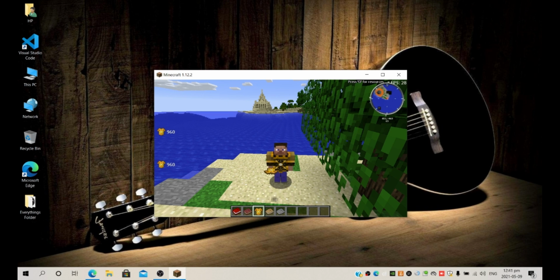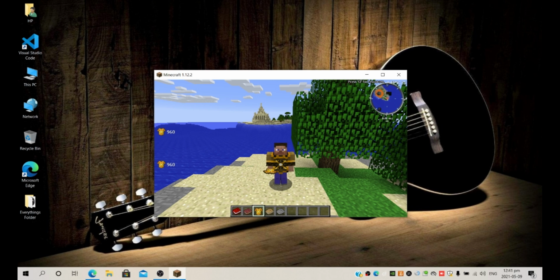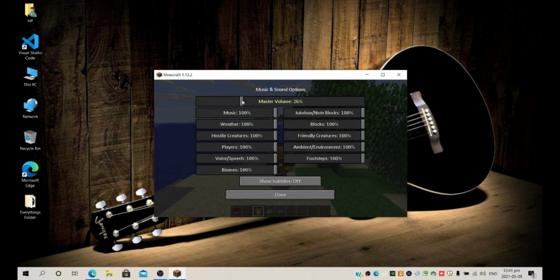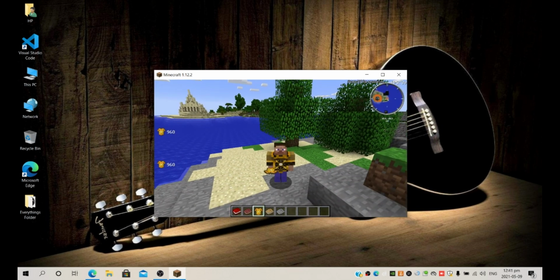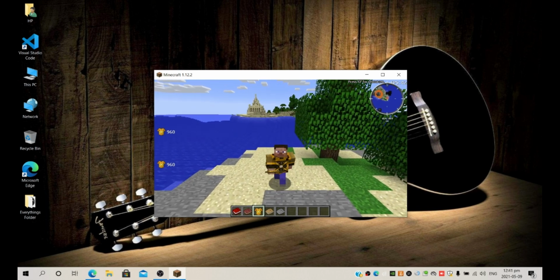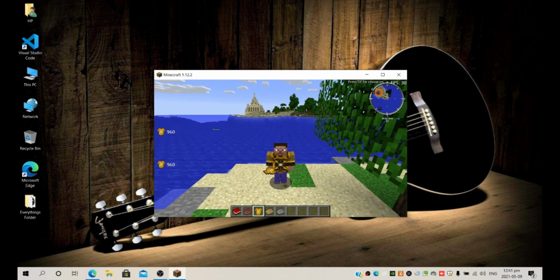But I did actually do a tutorial on how to actually see your skin. And those birds are so annoying. Okay, like I said, I did actually do a tutorial on how to use your custom skin in cracked Minecraft with modpacks and mods. So, link of that will be in the description or at the top right. I don't know. Maybe both. So, go check that out.